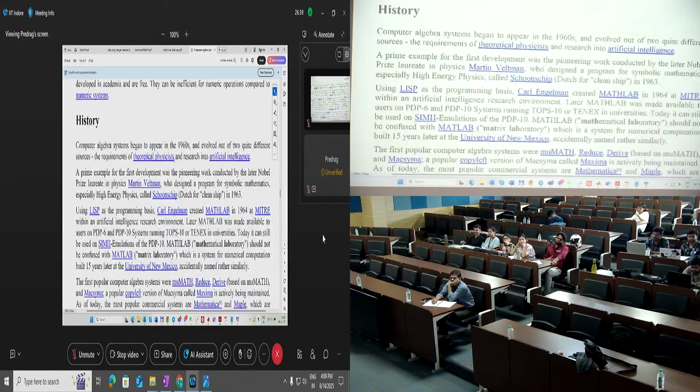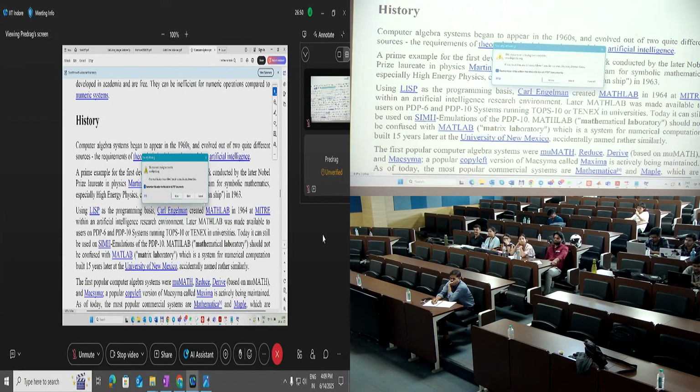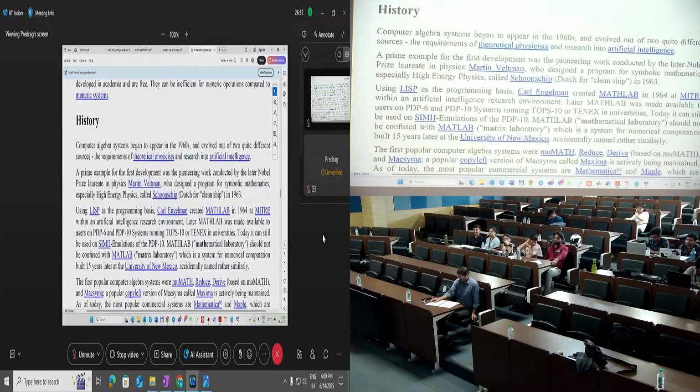History of symbolic computation started in 1960. First symbolic computations tools was list processing with strong computation inside brackets.